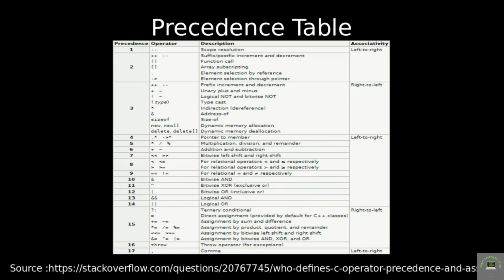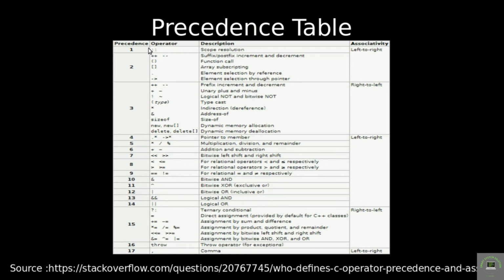First, we have the scope resolution operator, which we are yet to see. It is found in C++. Then we have post increment and decrement operators. We have function call, array subscript. Most of these operators you would be unaware of, but we would cover them soon in later series. Here we have a few arithmetic operators: multiplication, division, modulo. Then we have left shift, right shift, bitwise operators. Here we have relational operators.